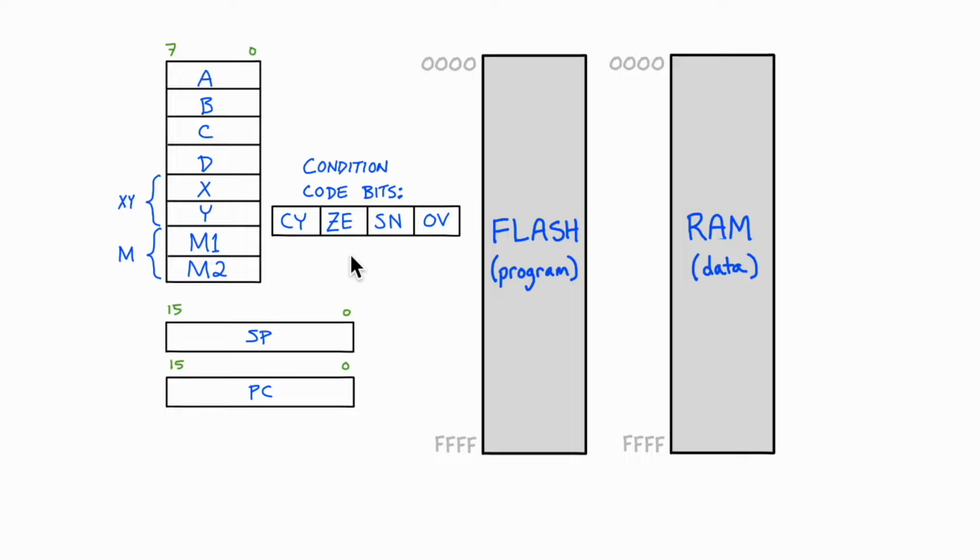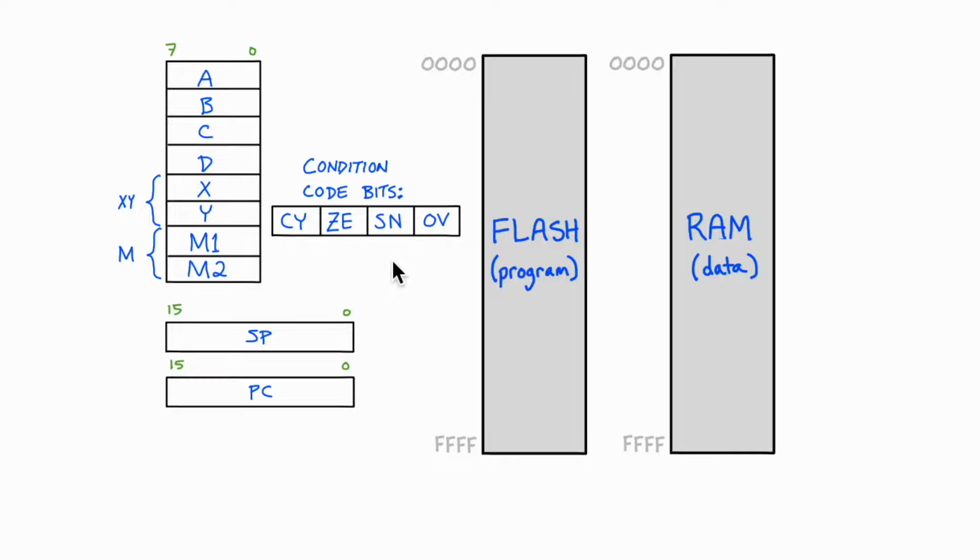And then later, the program can test these bits with some of the conditional branch instructions. So for example, we can compare two values, and then the conditional branch instruction will test various bits in the condition codes to determine whether it was, say, less than or whatever, and take a branch accordingly.